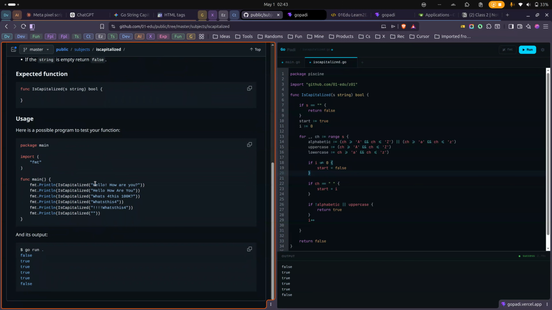While looping, if i is not equal to 0, start equals false.